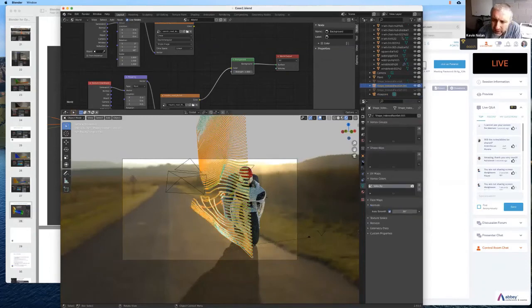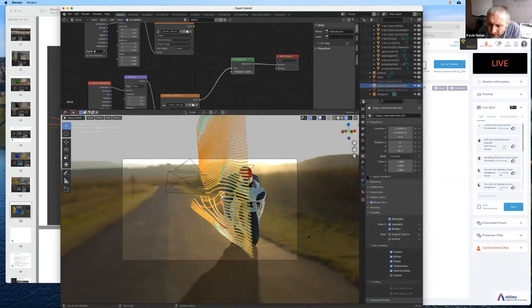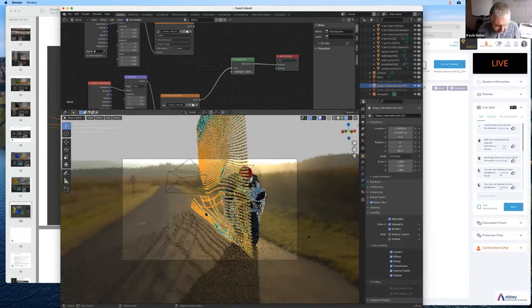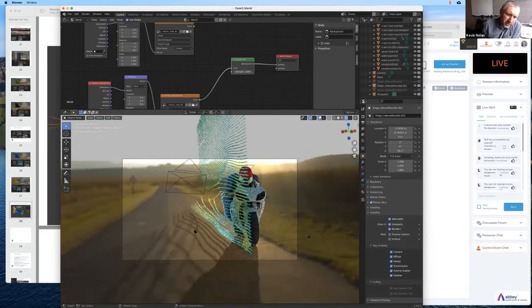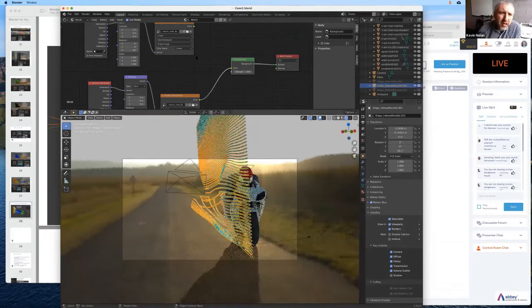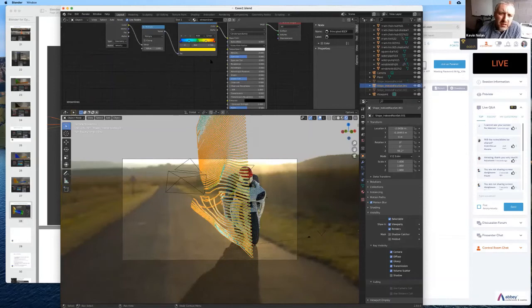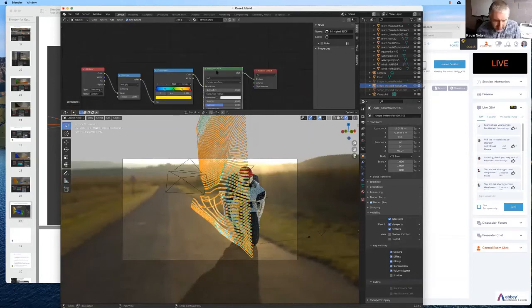If I select my streamlines, go to their object, and under visibility, I can enable them so that they cast a shadow. And now you can see my streamlines are casting a shadow on the road. And that's a decision that you might want to show, might not want to show. So for example, if I turn off the shadow rendering for them, and I change the object, using principled here, I'm going to X him out, I can add an emission shader.